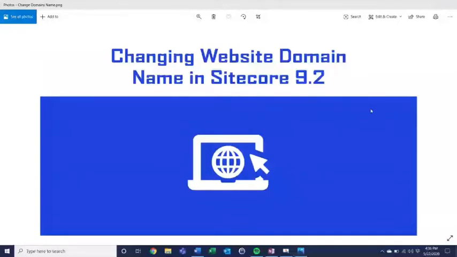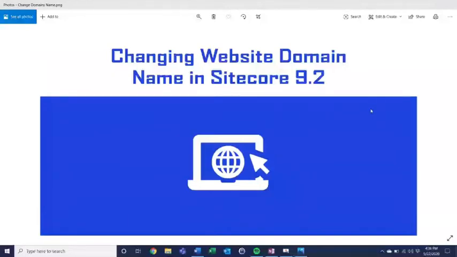As a matter of fact, changing the Sitecore website domain after install is not a simple process as it used to be, as I mentioned. It's not just changing the website name, the physical name, and the host name in the host file. It's not just that. It's going to involve more. I will not cover any issues that I faced trying to change the host name, because if you follow this video, all the steps one by one, you will not face any issue when you change the website name.